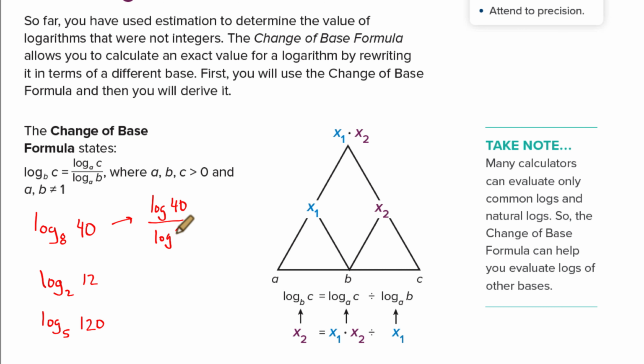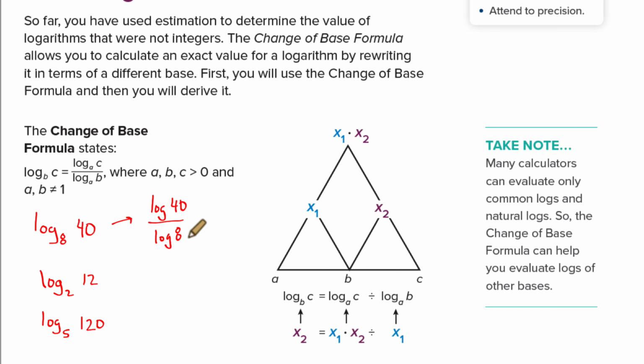And I can go into proving why this is true. It's actually in your textbook. But yeah, we're short on time a little bit, so we're going to kind of run with it. But basically, the way it works is you have the log of 40 over the log of the base, and these are equivalent to each other.